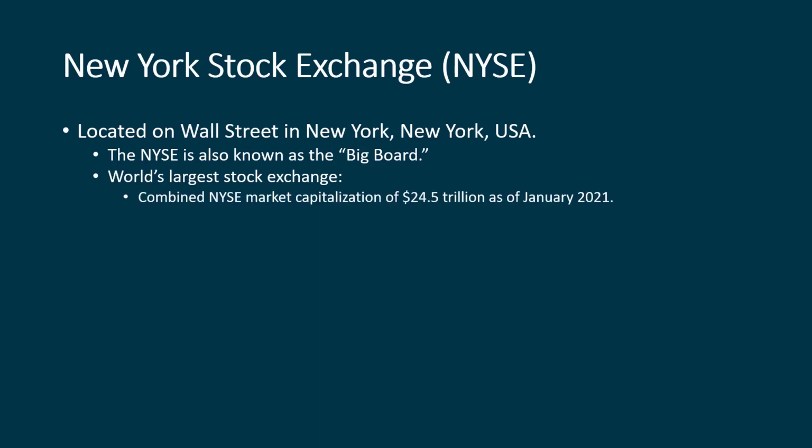And the combined NYSE market capitalization as of January 2021, that's as far back as I could go, was 24.5 trillion. Now it goes up and down every day, and I'm recording this about three quarters of the way through 2021, so this number is already out of date. But that's just to give you an idea of the value. The entire stock market was valued at over 50 trillion as of the end of 2020.